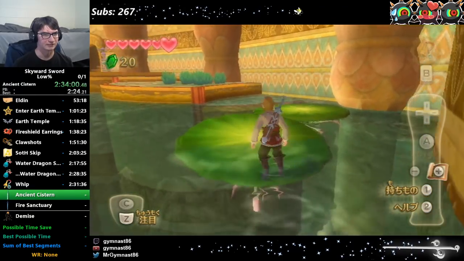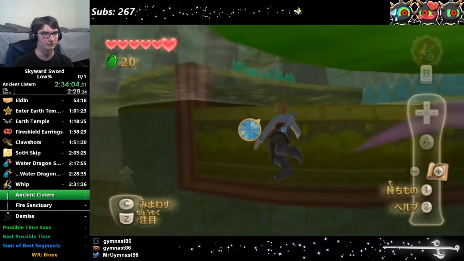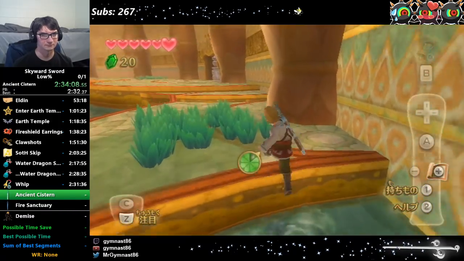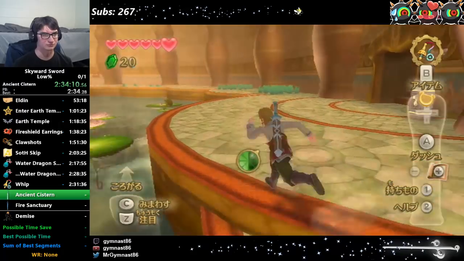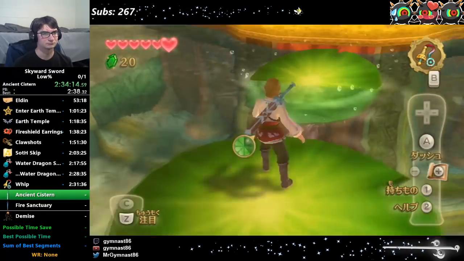Oh wait, that lily pad is still flipped. Oh wait, I have the whip. Of course I can put it away. No, we don't get the true master sword. Because we count that as an extra item.